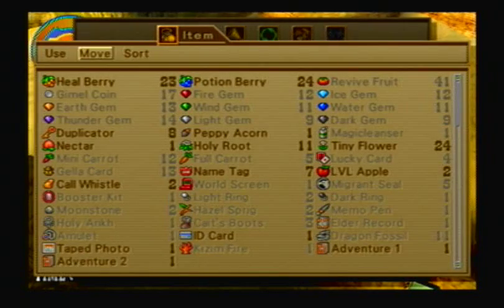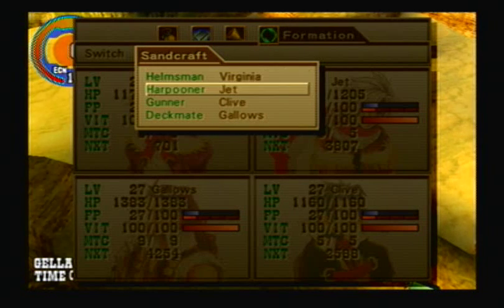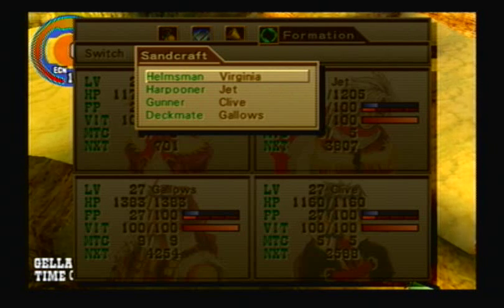And of course, we're going to the Ark of Destiny, but I want to explain a little bit more about the Sandcraft, because I kind of rushed it last episode. The reason why you want the Helmsman to be Virginia is because of her reflex. Because the Helmsman is the pilot, and you can get behind the enemy for more damage boost for the gunner there. When the gunner shoots, you want the Helmsman obviously to be faster than your gunner. So, since Virginia's the fastest character, she's a good choice for that.